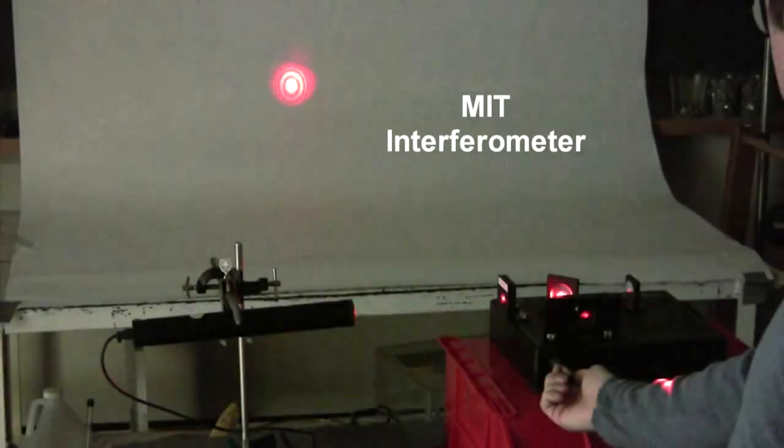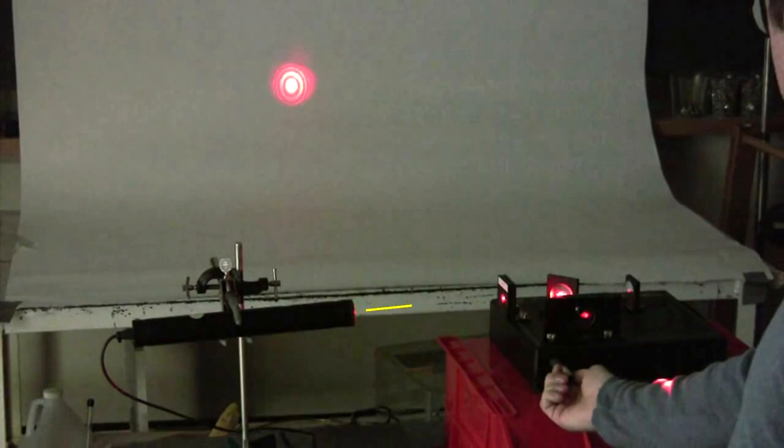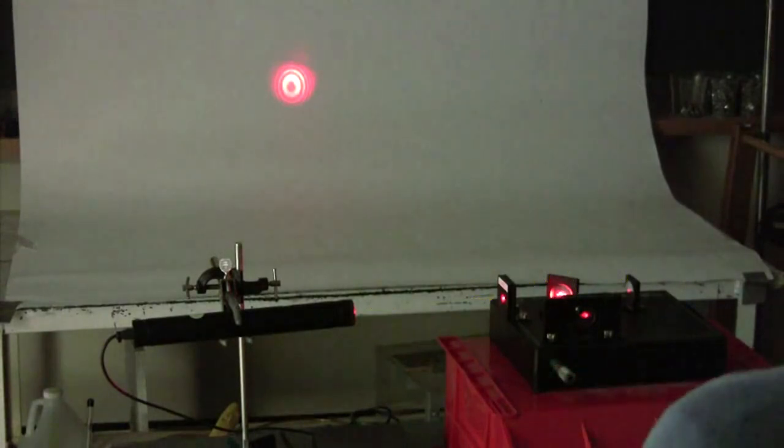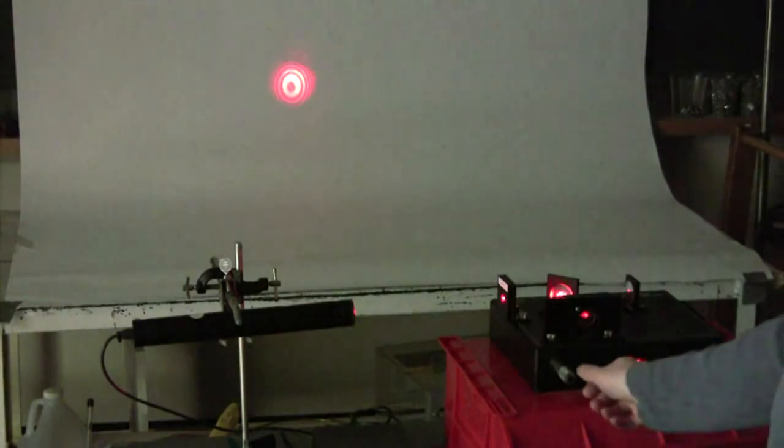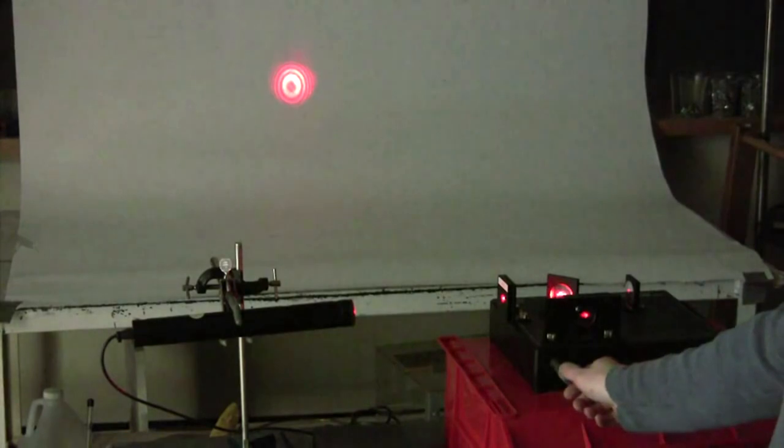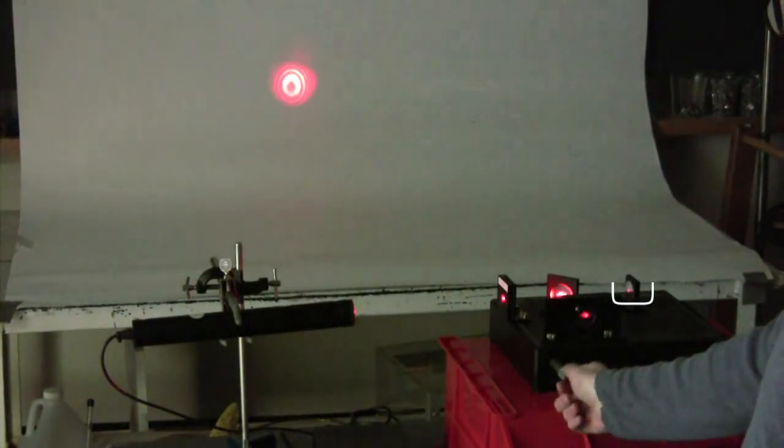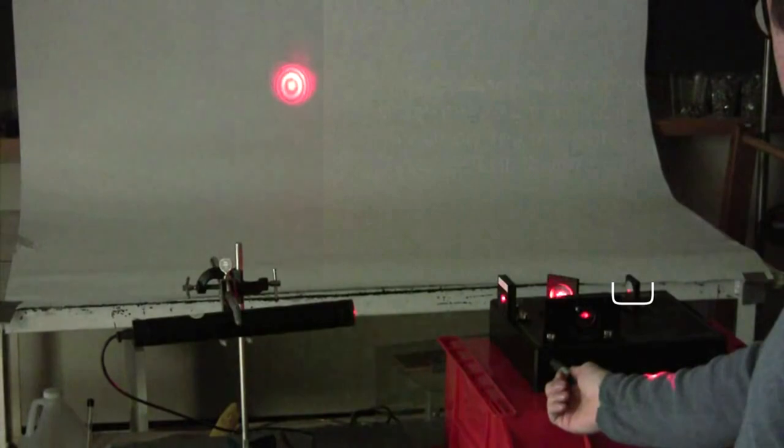Here's one from the MIT Physics Lab. A light source shines light into the interferometer where it is split and reconstructed using mirrors. The reconstructed light shows up on a screen. The bright lines indicate areas of constructive wave interference, and the darker lines indicate areas of destructive wave interference. Moving the mirror changes the position at which the light constructively and destructively interferes.